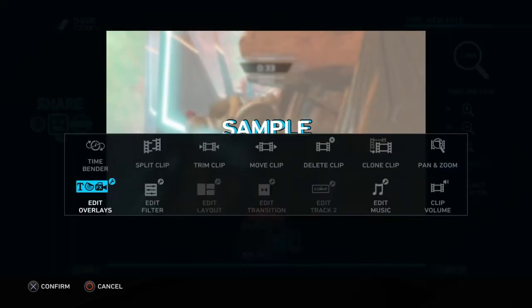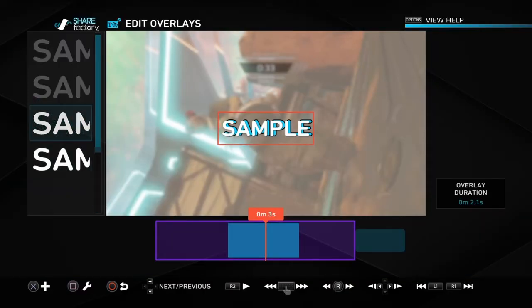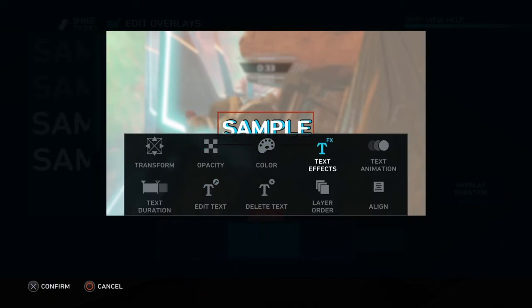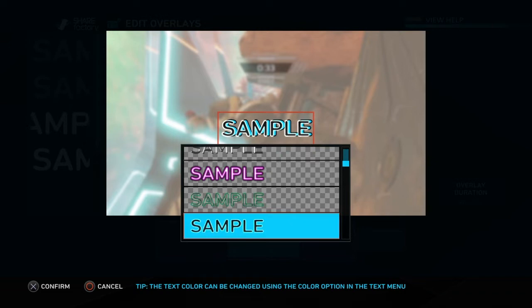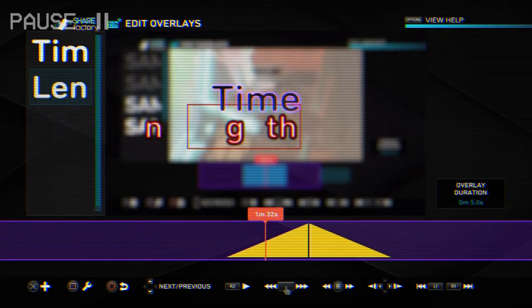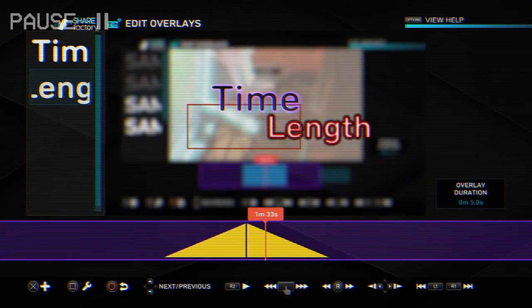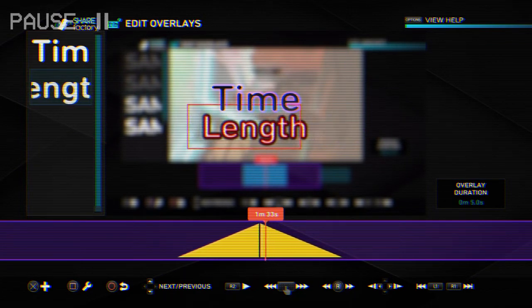I'm going to make this more noticeable so you guys can see it. Let me make it black. Why not, right? You're going to go into your overlays, look at your text, and go to length.